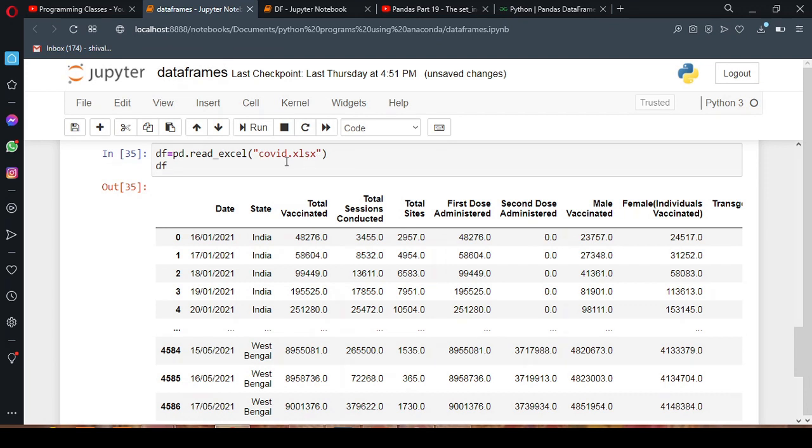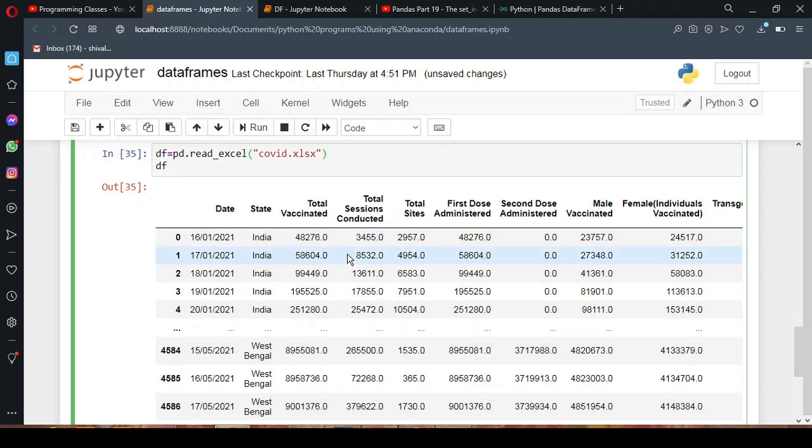But if you have saved it in another folder, then you have to mention the absolute path, like D: and so on. But I have kept the Excel file in the same folder as my Jupyter notebook file. So this is my Excel file, and as you can see, we are getting a default row index 0, 1, 2, 3, 4.